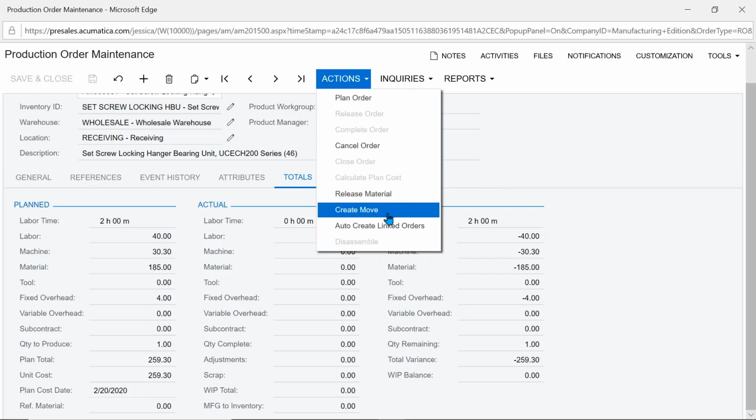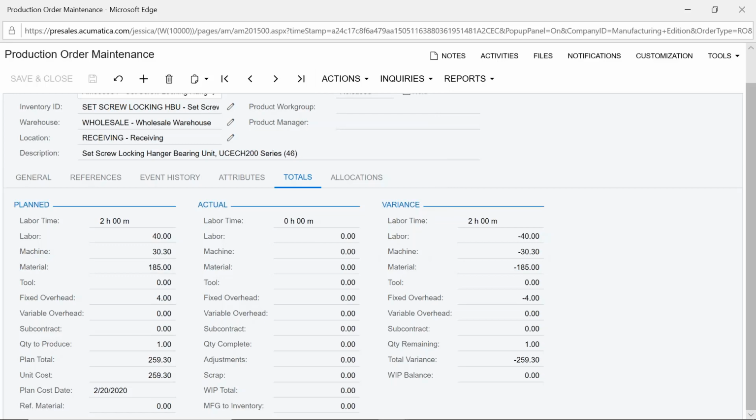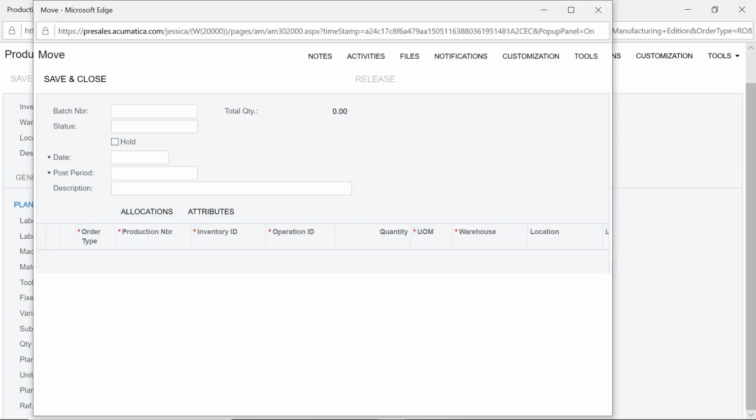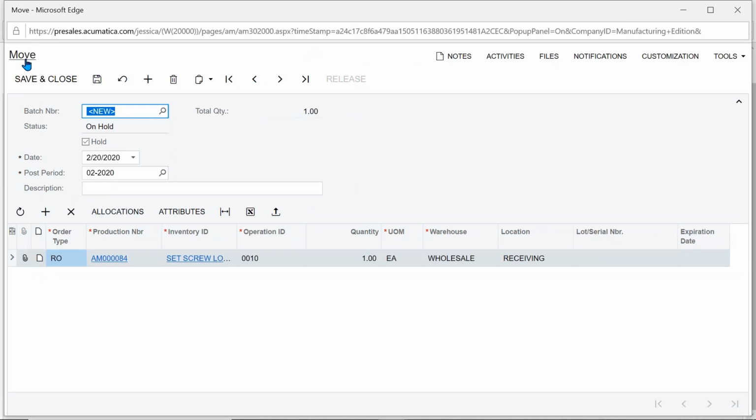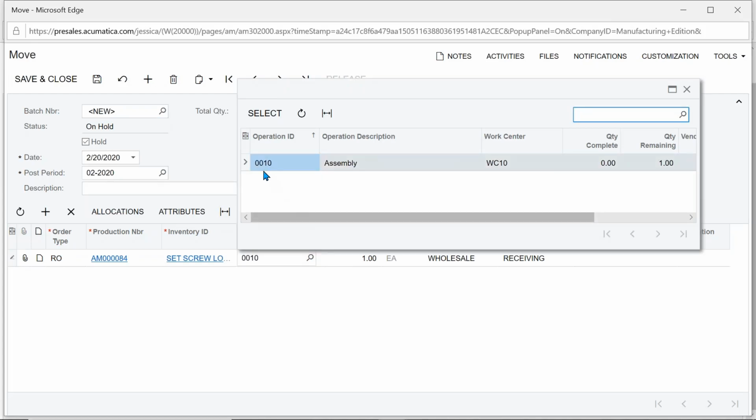Now, I'm going to use the backflush example here. So we'll say that $185 of materials, the labor that we planned on doing, we are just going to simply move this operation or complete that operation. I always thought move was kind of a funny term, but what it means is you are just moving from one operation to the next.